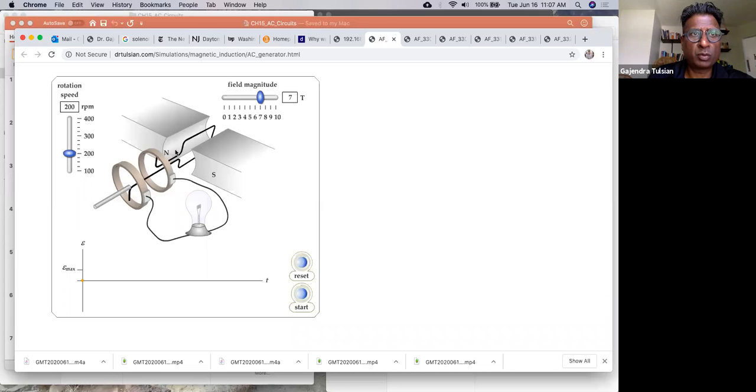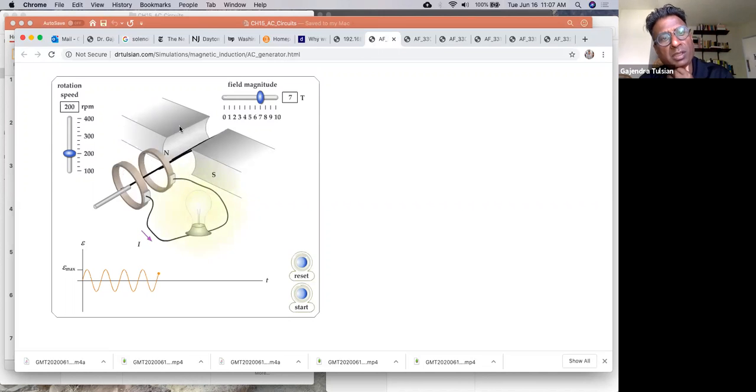At a dam, it's the flowing water that makes it rotate. In a windmill, it's the blades of the fan that are rotating because of the wind, and so on. We talked about this in the past. Okay, so there's that loop that rotates. You could also do the following: you could have the loop stationary and rotate the magnet. So you can do one of the two: either rotate the loop or rotate the magnet.